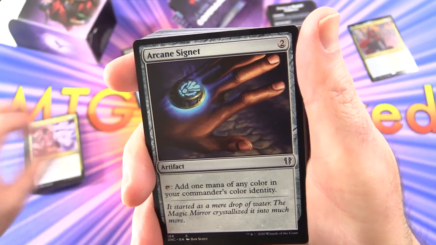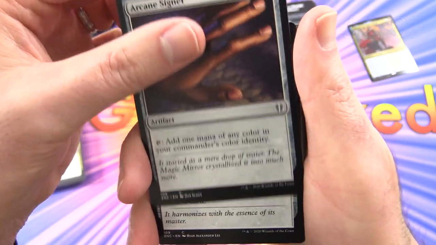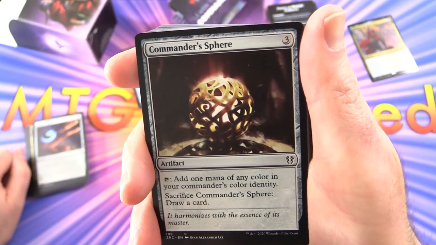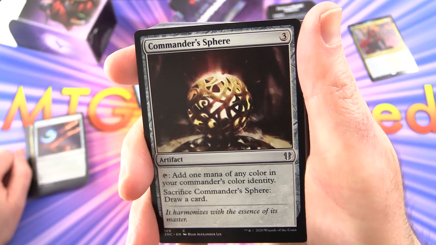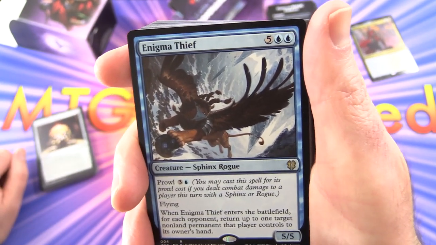And of course, what would a commander deck be without Arcane Signet? Artifact for 2. Tap to add 1 mana of any color in your commander's color identity. Commander's Sphere, another one. Artifact for 3. Tap to add 1 mana of any color in your commander's color identity. Sacrifice Commander's Sphere: you get to draw a card. They didn't include this one in the other deck. I think that's interesting.